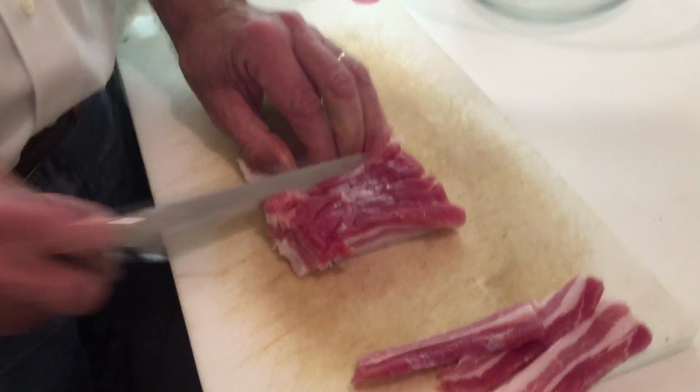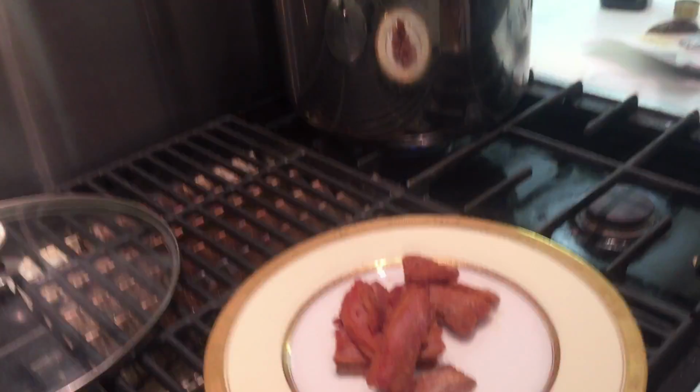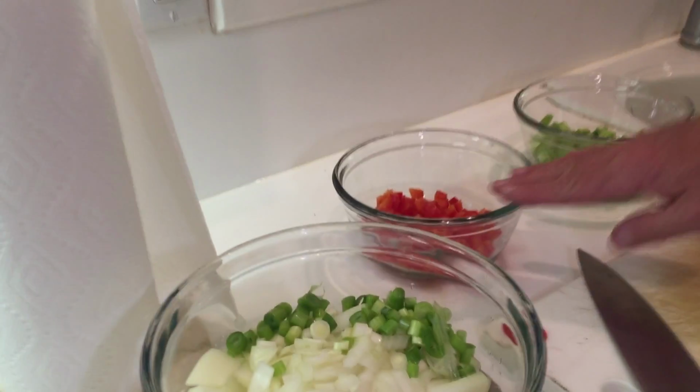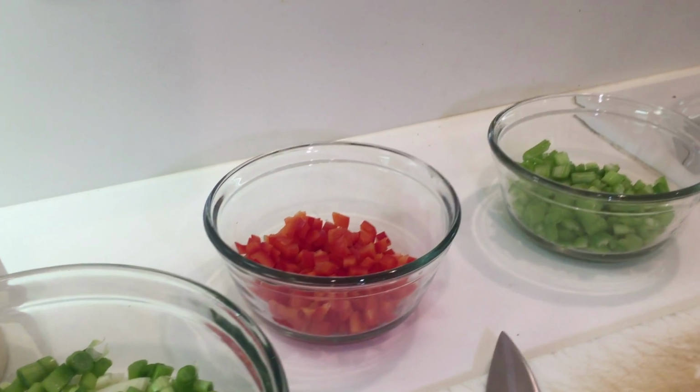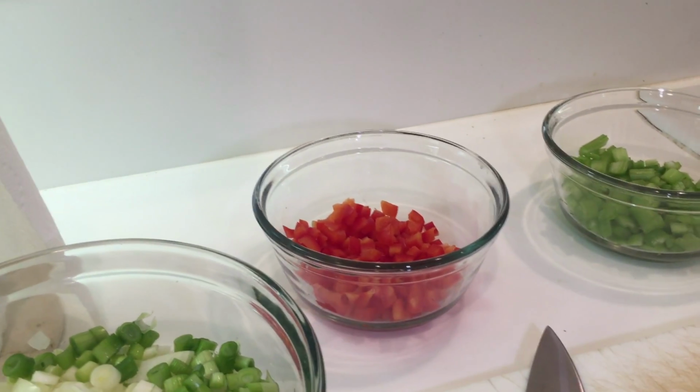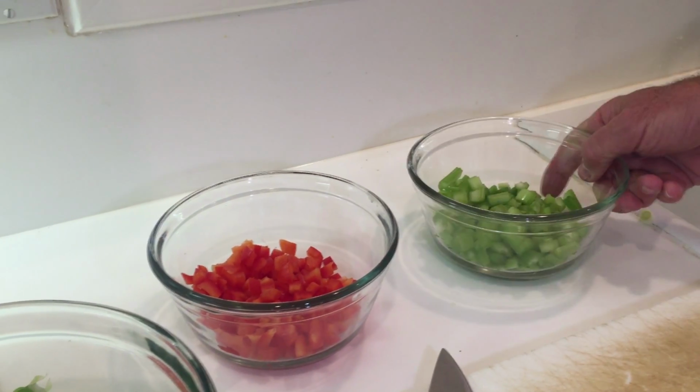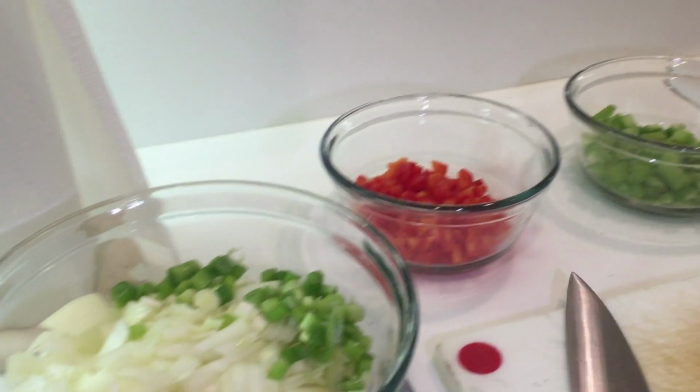This is going to work later as I show you how to make good red sauce for your pasta dishes and how you make a number of things. Start with the salt pork. Cutting board when I'm cutting my vegetables, and I've got my onions and green onions in one pot. I've got my red pepper. You can use just a green bell pepper. I like the red because it gives a little flavor and a little snap to it. And then the celery. I'm probably going to add a couple more stalks of celery in there.